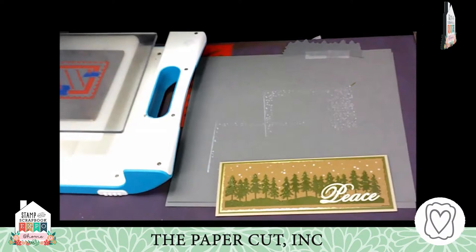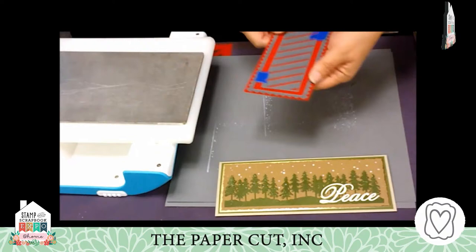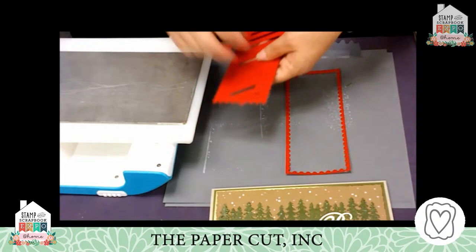I think I'm still a little bit tight on my die cutting machine because I'm getting a little thudding there. And I also think it's because I'm using a smaller plate. My big plate is up in the front of our shop with one of my other machines. So I just have one of the smaller ones. So anyways, we have the cutout piece, which you can use, or the board, the outside. And then we also have our inside piece.